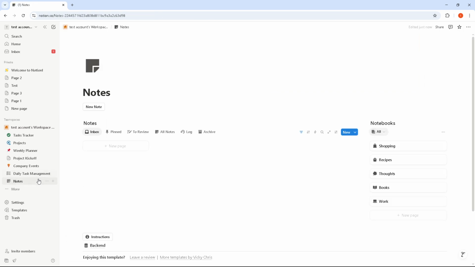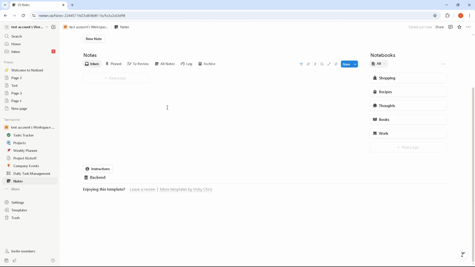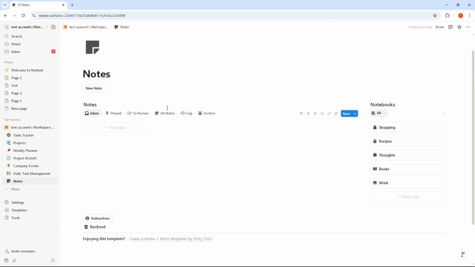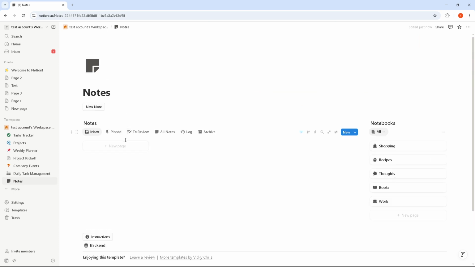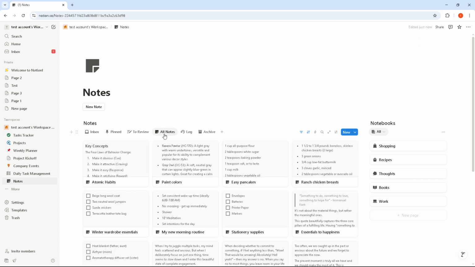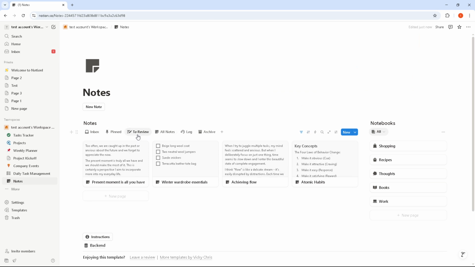Now equipped with your new template, you're all set to embark on your journey toward a more organized and effective workflow. Remember, templates in Notion are valuable not just for appearances, but for structuring your work to enhance productivity and creativity. Don't hesitate to experiment with different templates until you find exactly what works best for your ideas and projects.